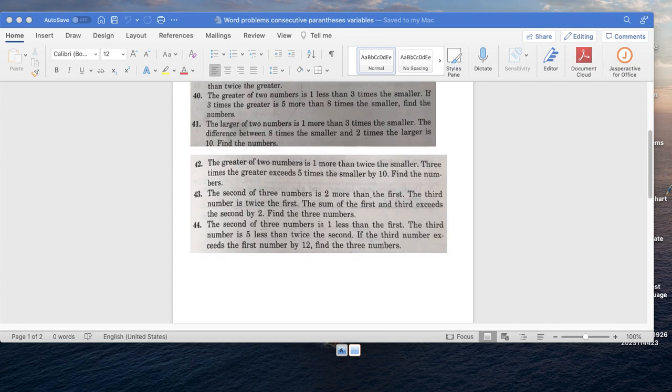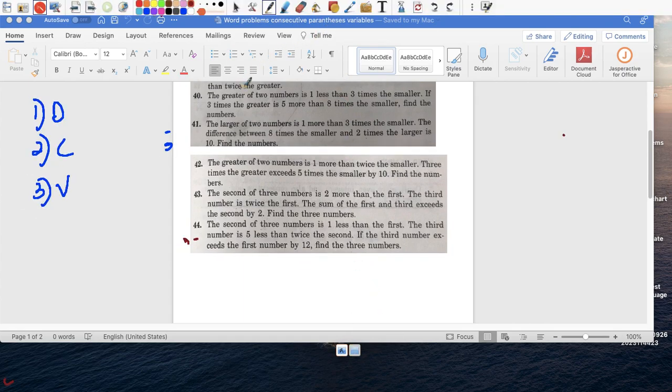So again, another problem. The last three groups of problems are where you have to identify the numbers that we're talking about, and then set up the equation. So the greater of 2 numbers. We know there are 2 numbers. Obviously, if you're saying they're the greater of 2 numbers, one is the smaller one and the other is the greater one, right? Smaller and greater. The greater of 2 numbers is 1 more than twice the smaller. So we're describing the greater number in terms of the smaller. Do you see any information on the smaller? Is the smaller being described in any way at all? No. So therefore, we know that's the x.